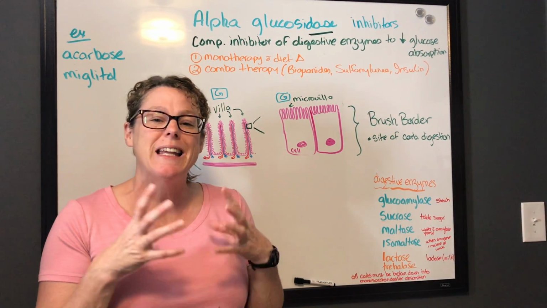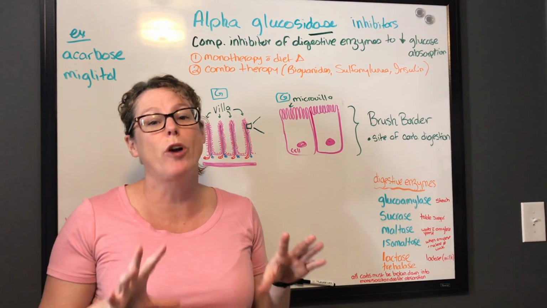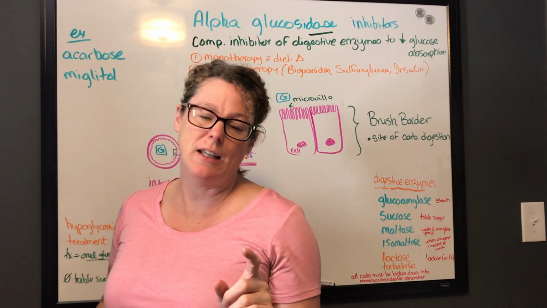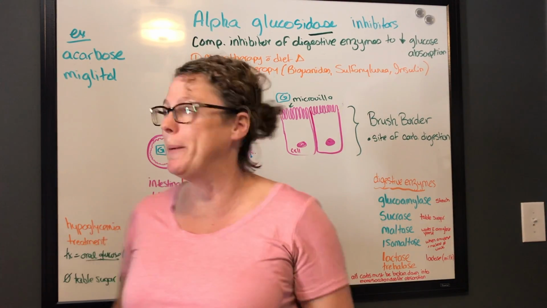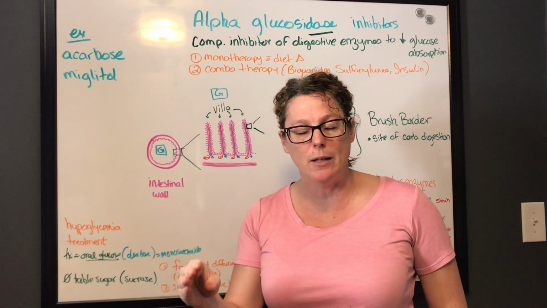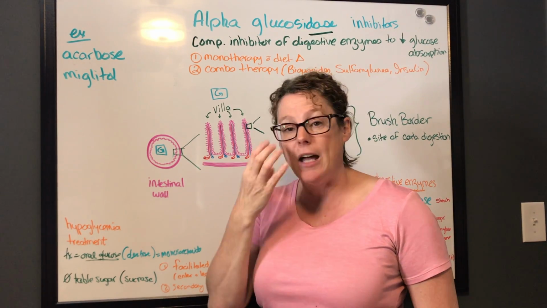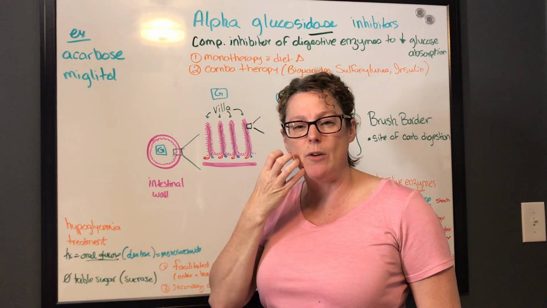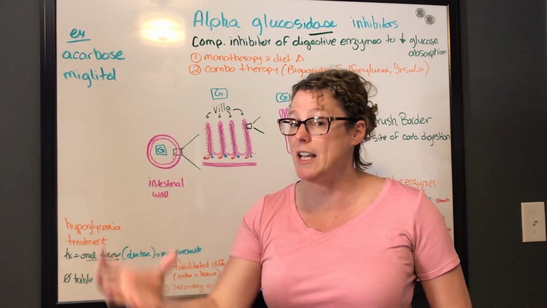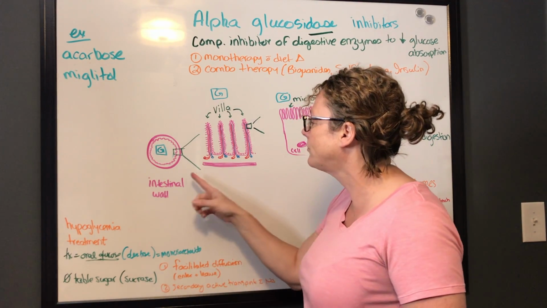Alpha-glucosidases are enzymes that are found inside the intestinal wall in a place called the brush border. So let's first take a quick look at what that is before we get into how it works and why we want to stop it. If this is our intestinal wall, we've got our food that comes in, we mechanically and digestively start to break it down with our teeth and our saliva, and as we swallow it and it goes through our stomach and into the intestine, that's where sugar, glucose, is absorbed primarily.